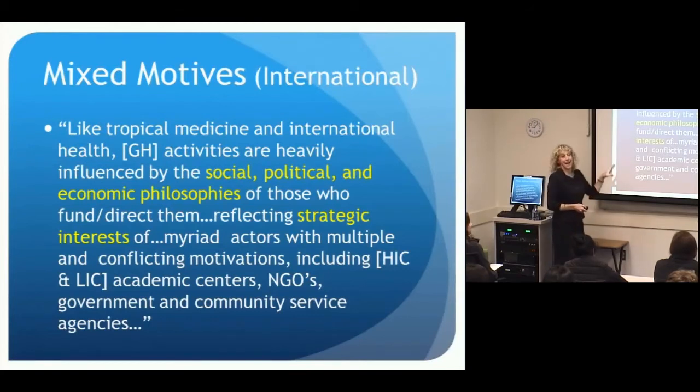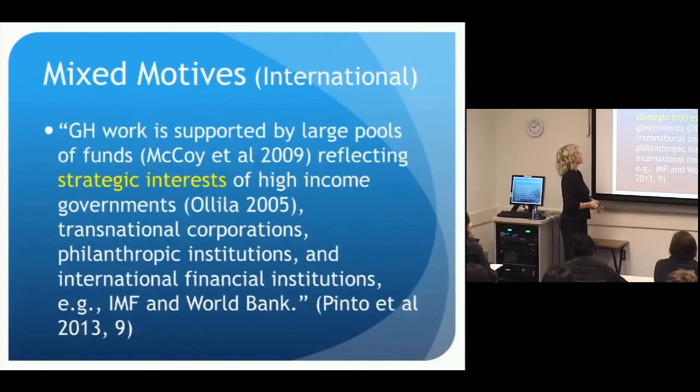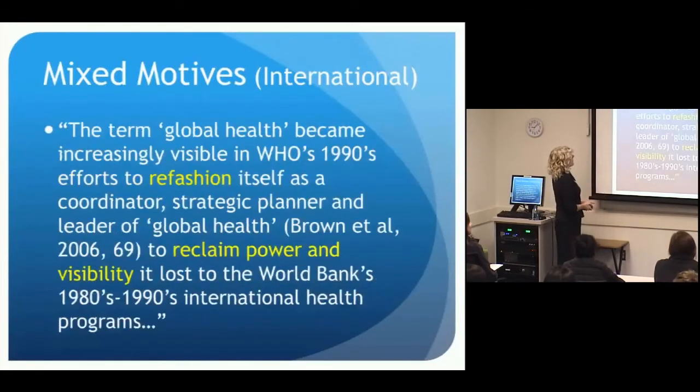And so it's easy to lose sight of that, I think, unless you are focused on it, as she was in ethnography. And also the funding, of course, is going to be driven by the strategic interests of high-income governments, transnational corporations, philanthropic institutions, and international financial institutions like the World Bank and IMF. And the World Bank, of course, you'll look at a lot of countries where they've gone in and privatized the healthcare systems. And then you see a lot of problems for the people in the society, and increasing inequities, and so there are a lot of issues like that at work.